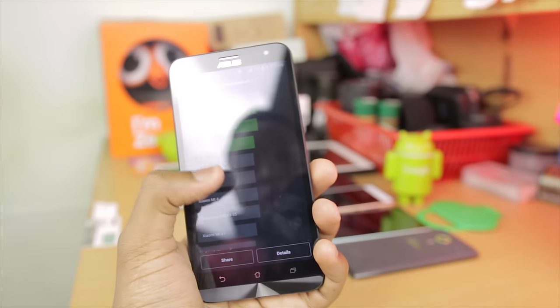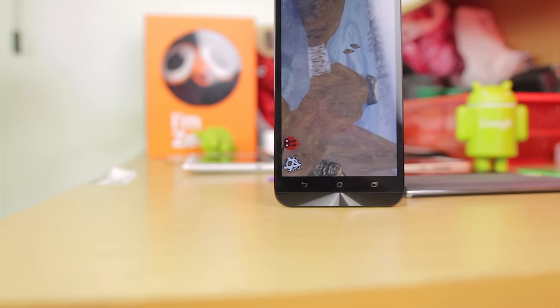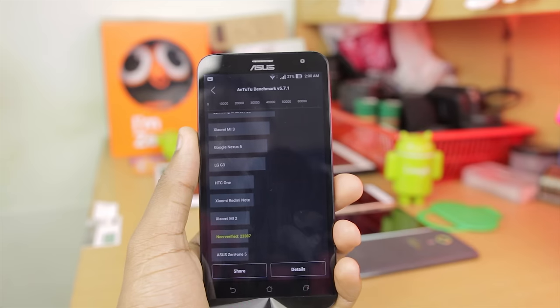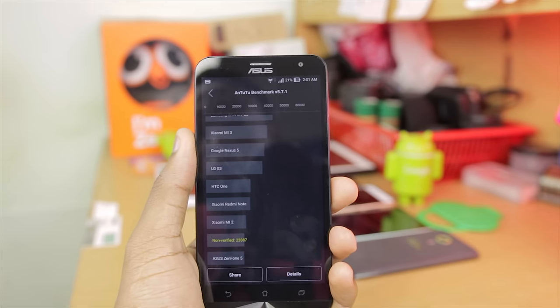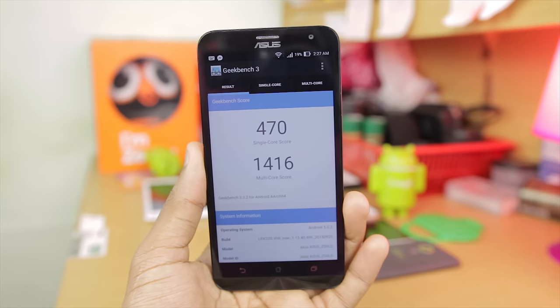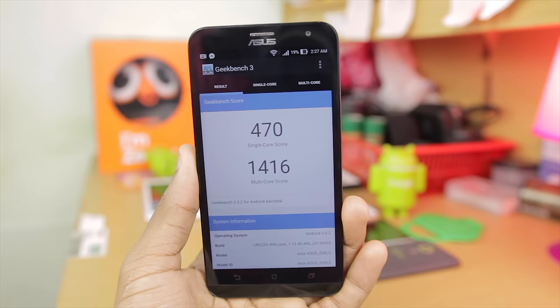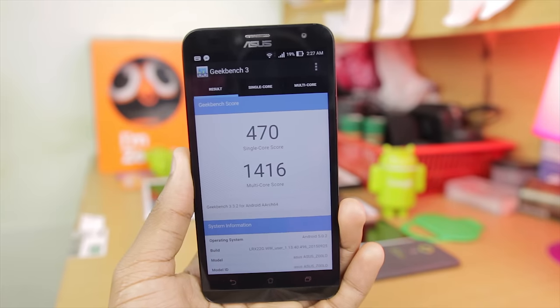And running the M2 benchmark, while running the test, I actually noticed there were a few lags here and there. And coming into the score, it got a score of 23,387. So this is a budget smartphone, and the benchmark confirms it. I also ran the Geekbench 3 benchmarking tool, and for single core score, I got a score of 470. For multi-core score, I got a score of 1,416.